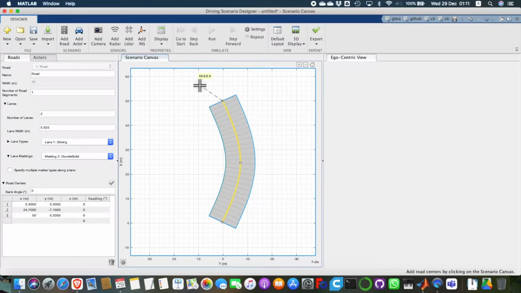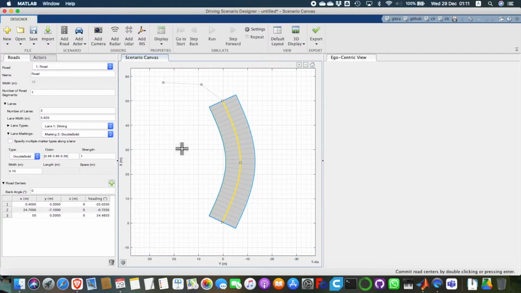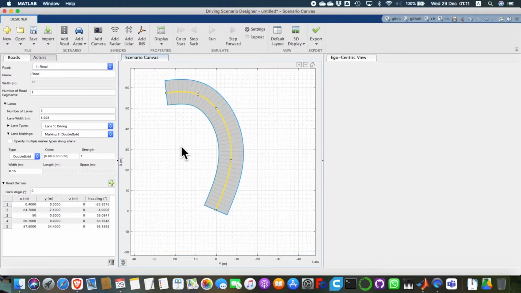So let me extend road this way. Okay, and once you are done, you can just double click. Alright, you can give a banking angle to the road and bunch of other things.